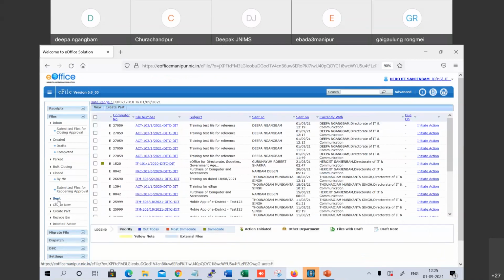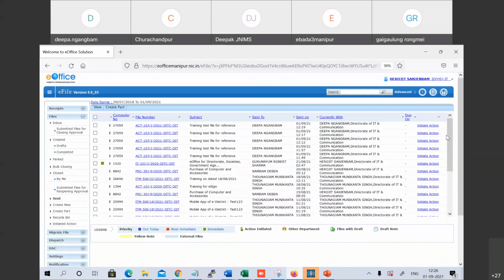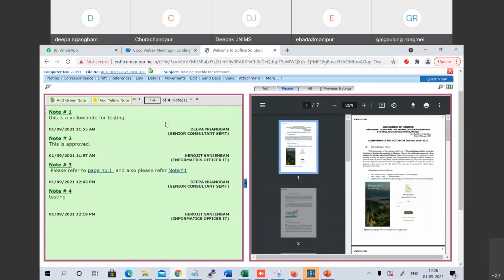You don't have the pullback option, because this file has already been read by me. Once the receiver of the file has opened and read it, you will not have the pullback option. Which is why once I have read this particular file, Herojit will no longer see that pullback option. Again, another thing is, as I've told you, tracking the movement of the file.